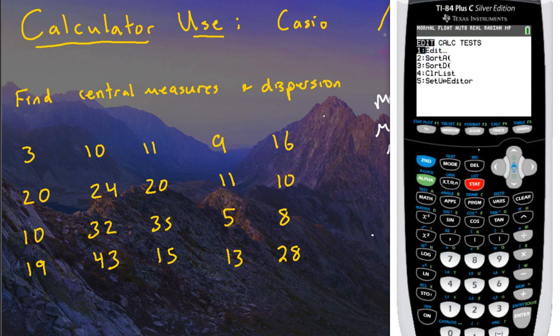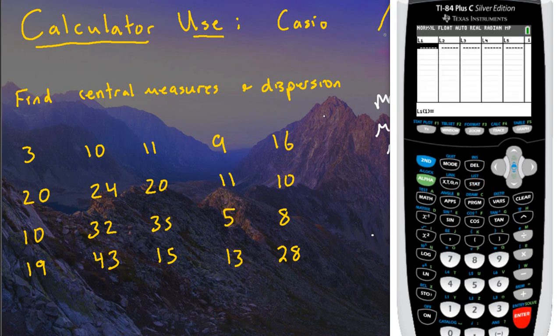So I want to edit. So I'm going to go ahead and go to edit. And if these lists aren't actually here, then I'm going to need to repopulate them. And probably the fastest way to do that is going to be just to reset the calculator. So list one. So we want to be careful when we're deleting stuff that we don't actually delete the entire list. So our list one is just going to be this data. So I'm going to start typing in the data, 3, 10, and I know that those numbers are pretty small there. Can't help that. I can make the calculator bigger, but then I couldn't fit it on the screen, so there's that.